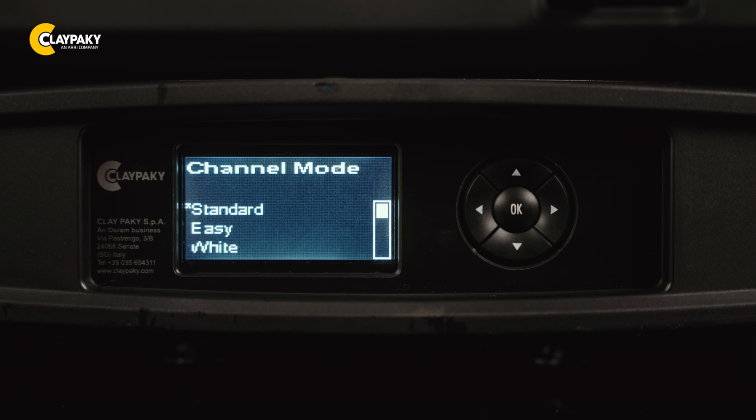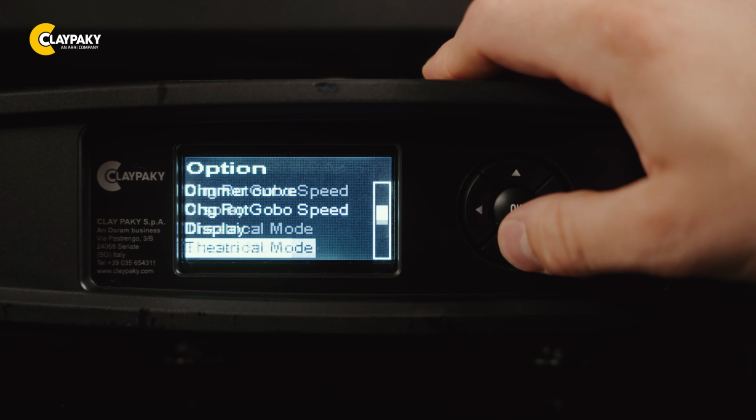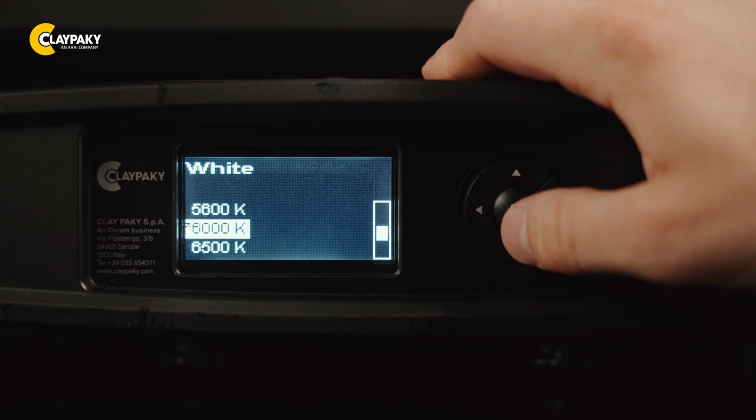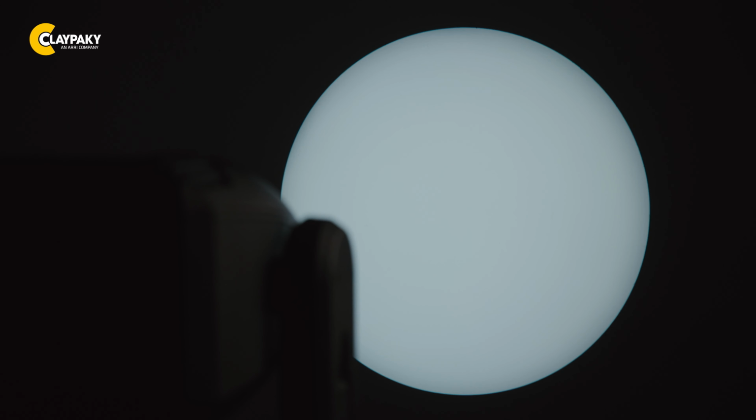In the Easy mode you won't have the virtual color options, and in the White mode you have no control of any color except for two virtual color wheels. Another powerful feature is that you can choose the color temperature you want the unit to operate in all the time as a default color temperature. Once you have decided the color temperature you want to go with, the fixture will behave in this color temperature even while using the color mixing system.